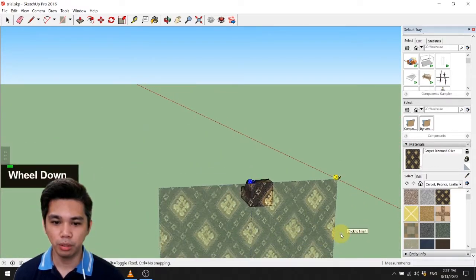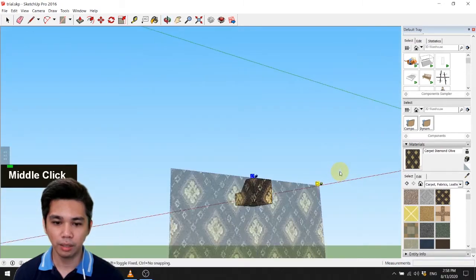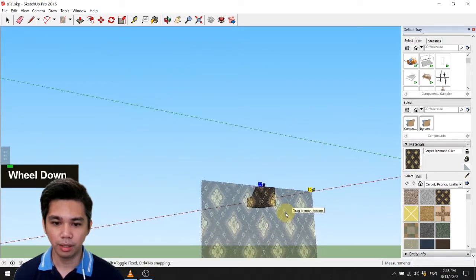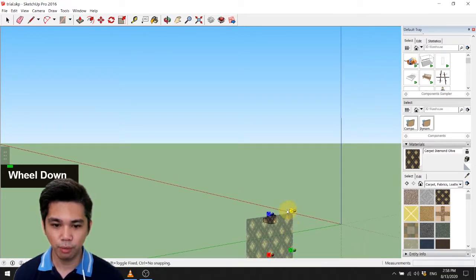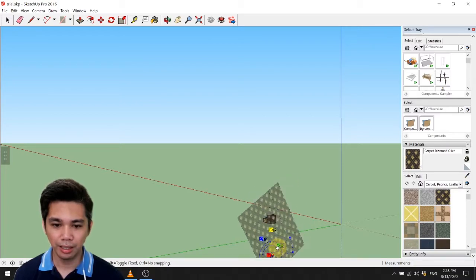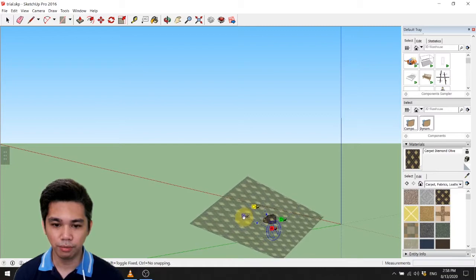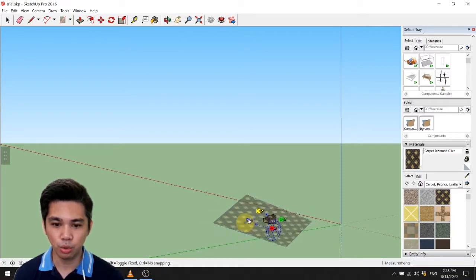So you will be able to see the totality of the texture. Using these four corners, we can edit the size and orientation of our texture.